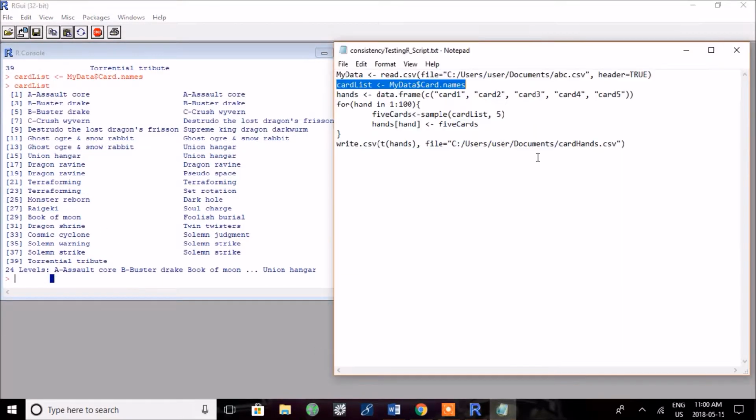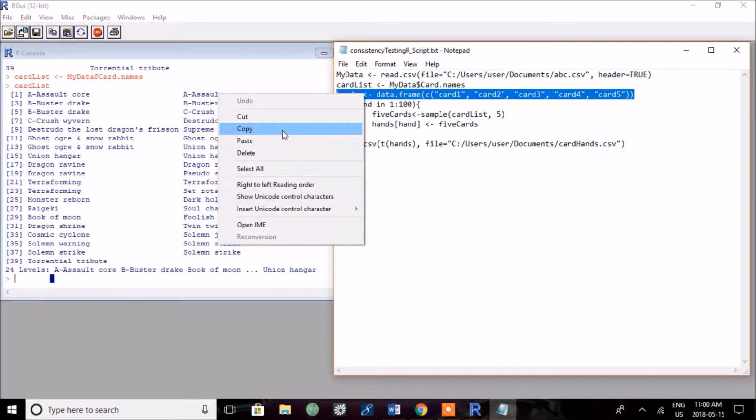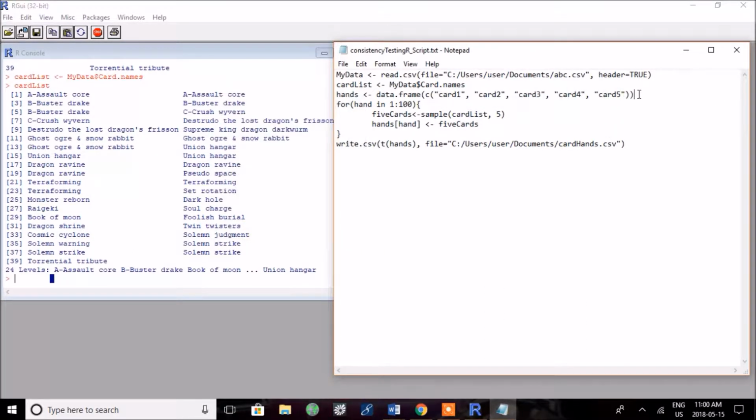So now that you have the vector, you need to set up a second data frame, because what we'll be doing in this experiment is sampling from these 39 cards samples of, say, 5 card opening hands. And I'm going to be looking at each hand and giving it a rating from 1 to 10. 10 means this hand is like a God hand, and the lowest, 1, means that this hand is essentially unplayable, and you might as well just scoop and surrender if you open a hand like that.